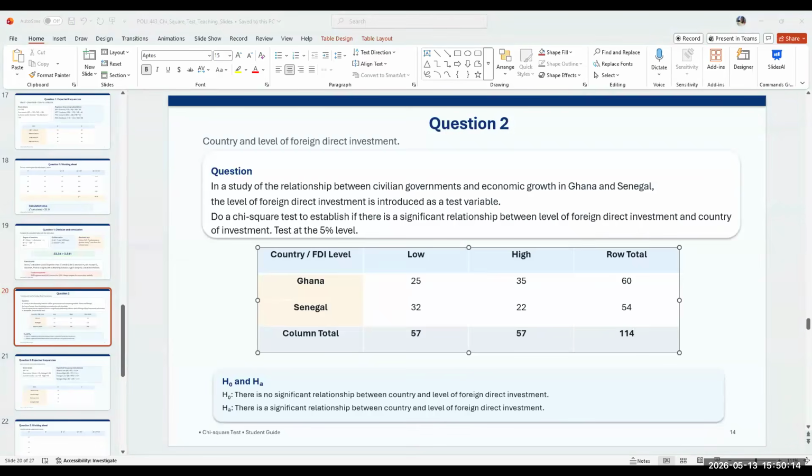So now this is what the values we had for this. Basically, it is just to guide us. Somebody asked a question yesterday, I don't know if it was Samuel. Somebody asked, what if the value you have for the row total is not the same? Do you have any situation where the value for the row total is not the same?